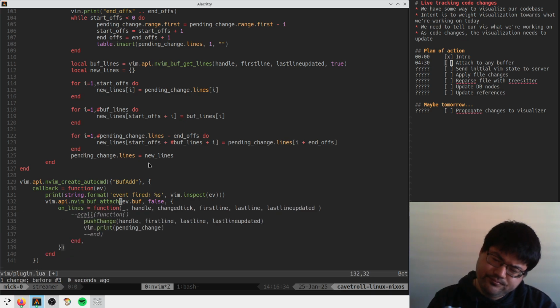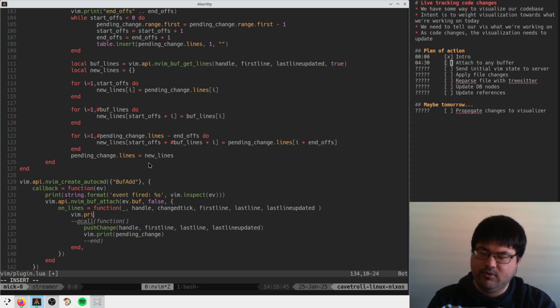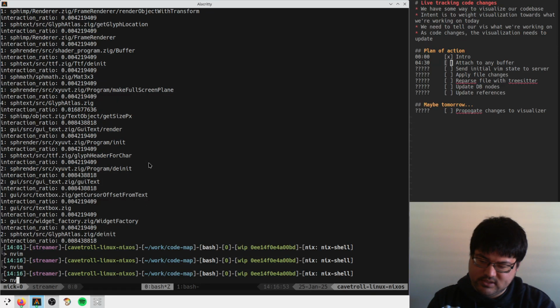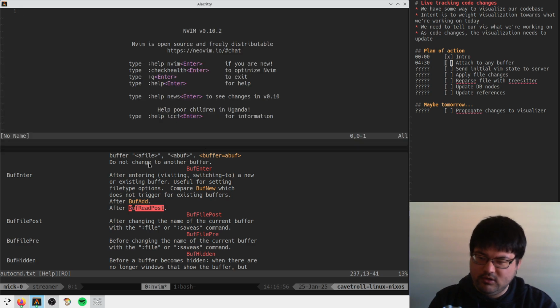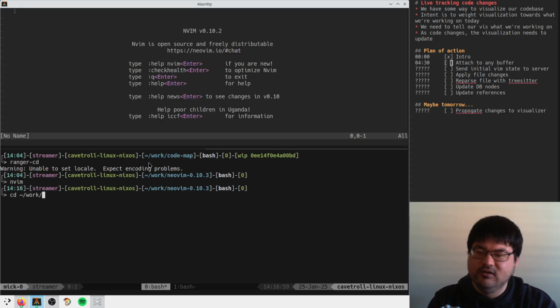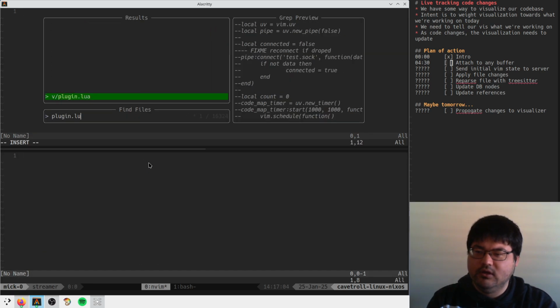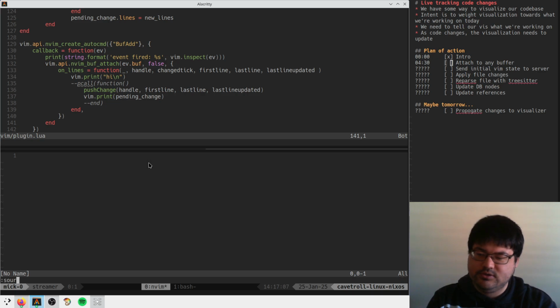So why is that? Why is that? Can we vim print hi? Let's just see if anything is happening there. And then it's getting annoying testing in the same environment over and over again. So can we do a second vim instance here? Okay, plugin Lua. Okay, source vim plugin Lua. Okay, and then enue. Okay.